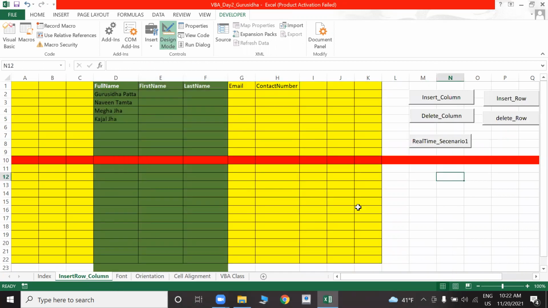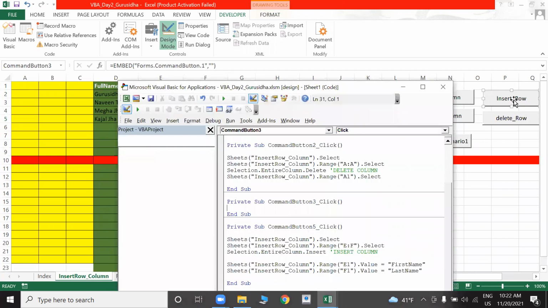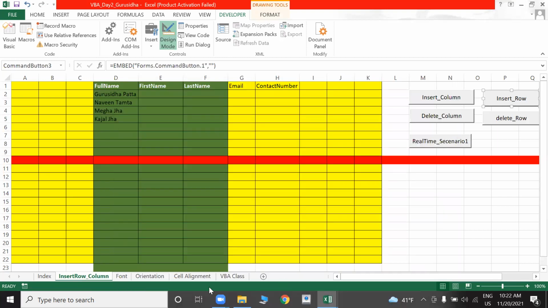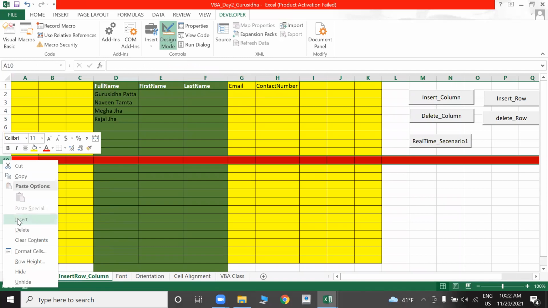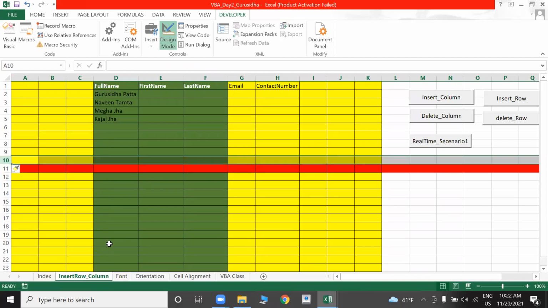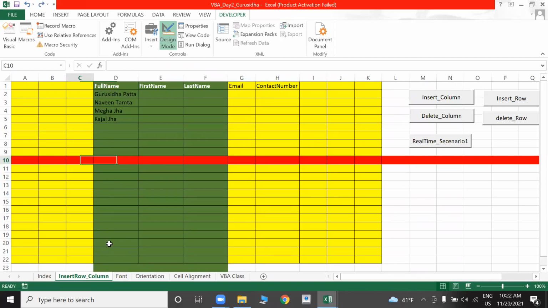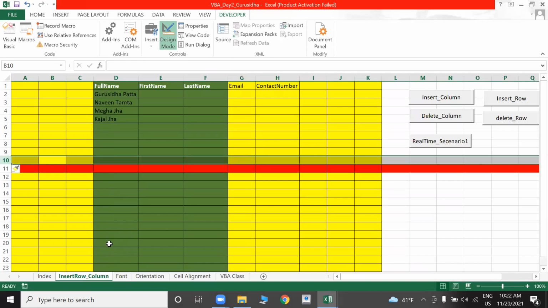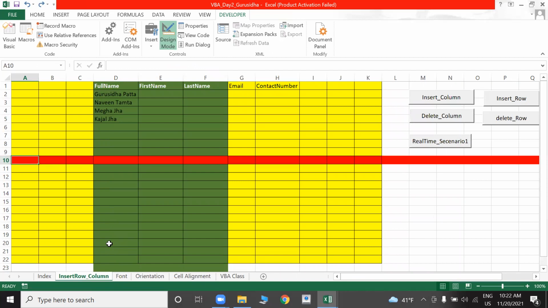Now, how will you insert the row? Okay, how do you insert the row? You will click on this particular row and then insert, isn't it? Yeah, correct. Otherwise, what you will do is you will press shift and space bar and then plus. One and the same thing.